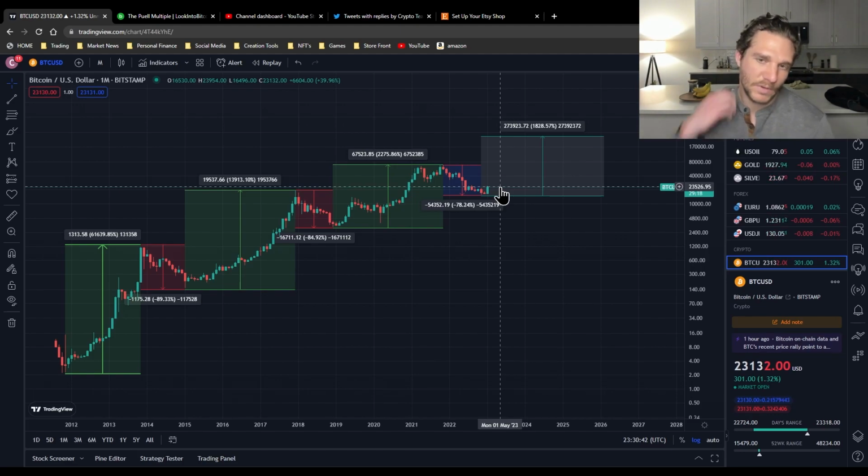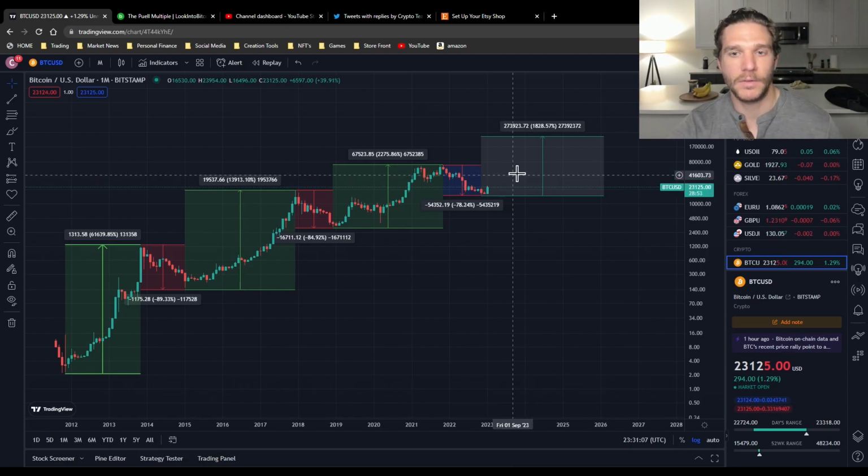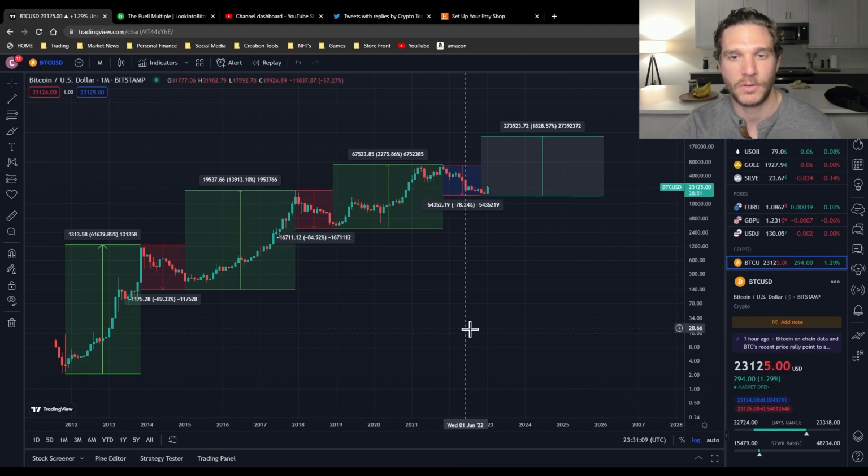And the reason why they will never go negative on the rates is that they need the rate of inflation to outpace the interest that they're paying on the national debt in order to debase the debt. And that is why they cannot go negative on the inflation rate, because they have to continue to service that debt with new money. All right, guys, so I just wanted to show you this, talk a little bit about the Fed.